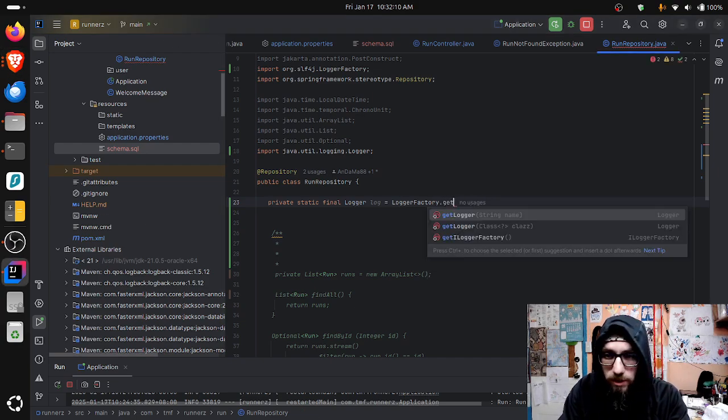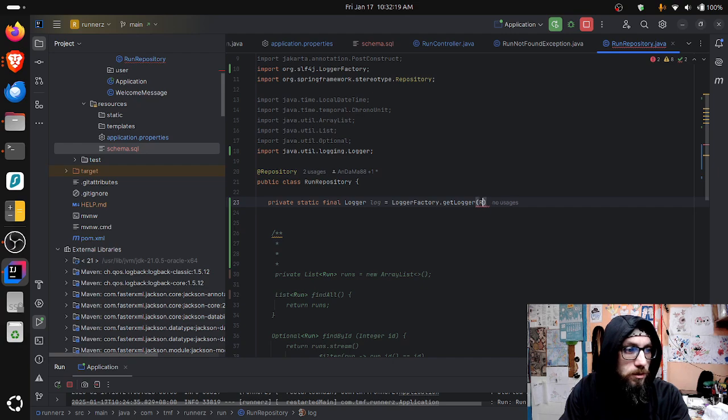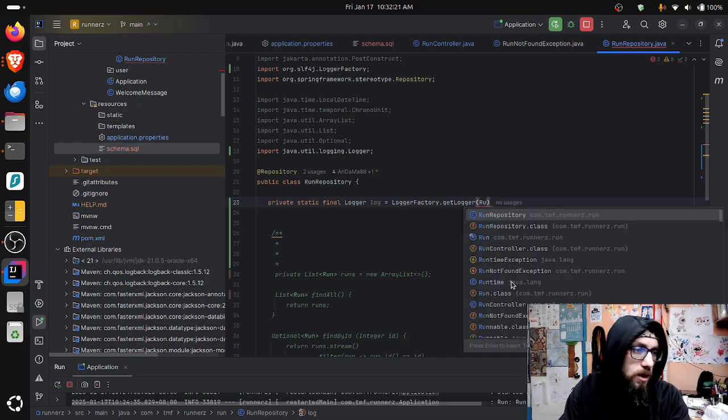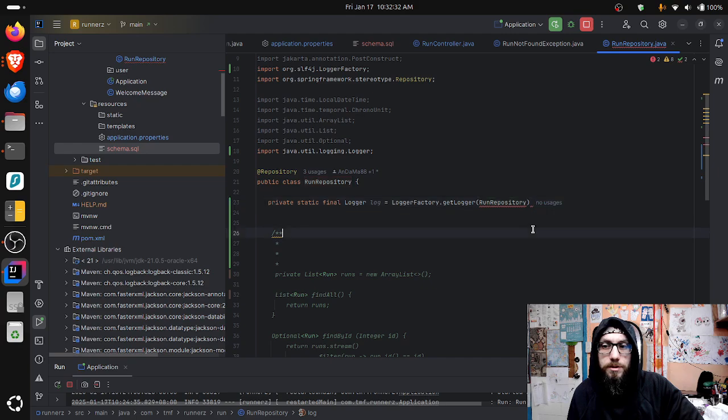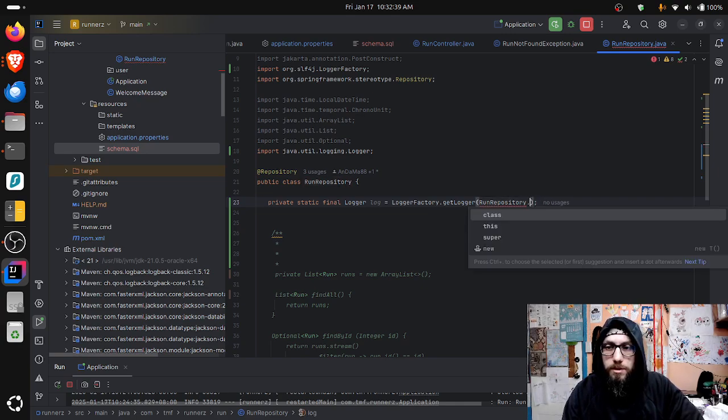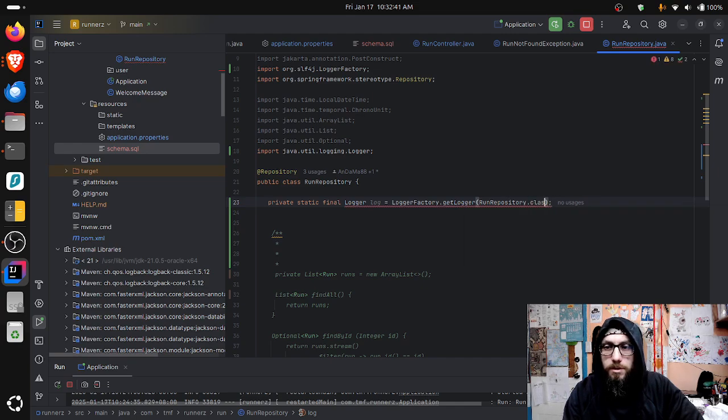Can't listen to what he's saying while I'm typing this. Get logger. So I don't know. I can see that it says run repository, but I don't know if it's just this. That doesn't work.